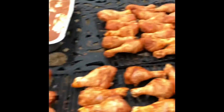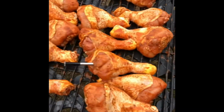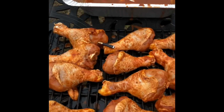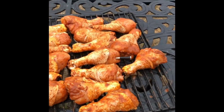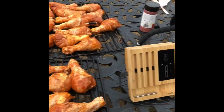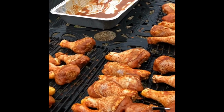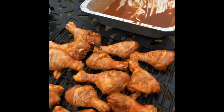I've got 4 probes and 4 racks. So I'm gonna put a meter in each one of the racks. All right, as you can see, I've got a meter probe and a piece of chicken on each rack. Normally, in the past, I wouldn't use temperature probes to cook chicken, but this thing's amazing. It is just an awesome fail-safe to have, so I'm gonna try it out today with the meter probe.